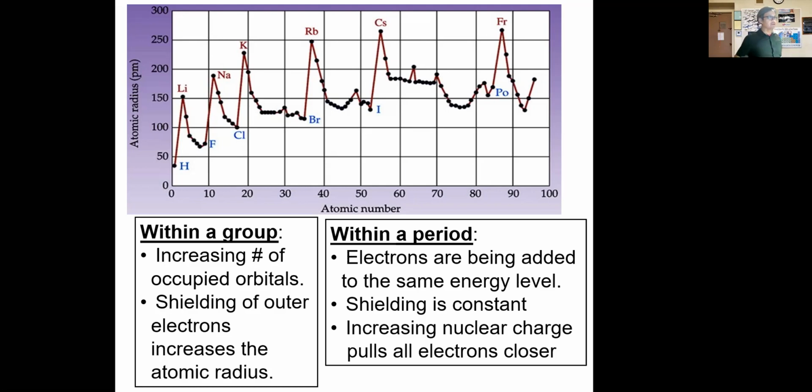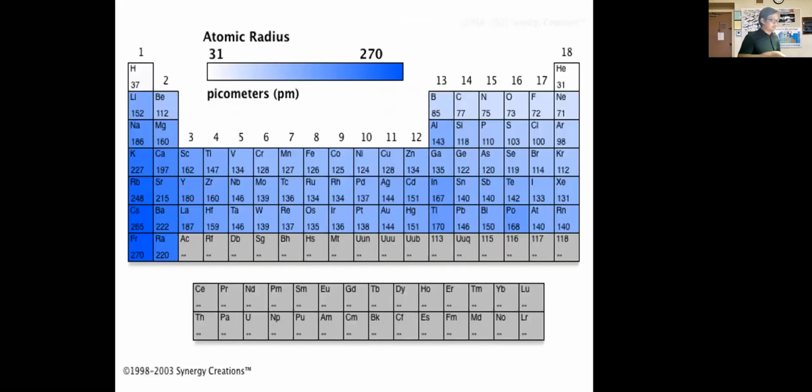So if you take a look at, here it is. Here's the table I was telling you about. So this is the full periodic table. For the chart that I gave you before, we remember we had the group A elements.